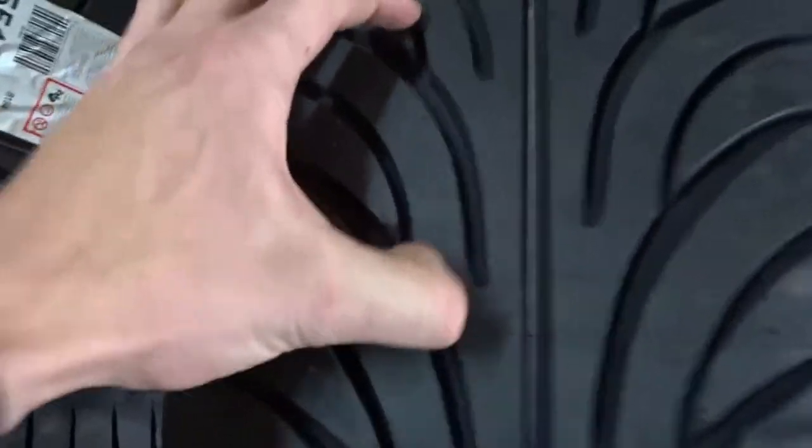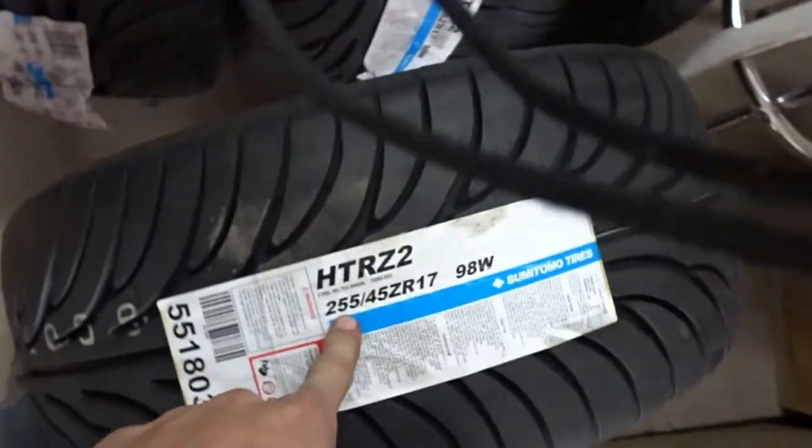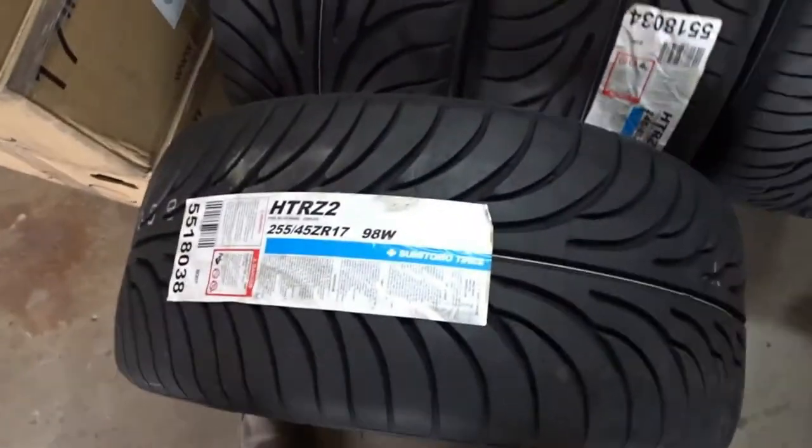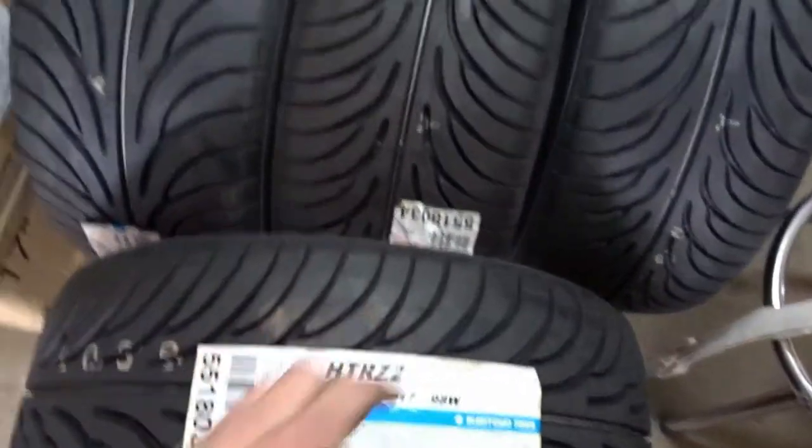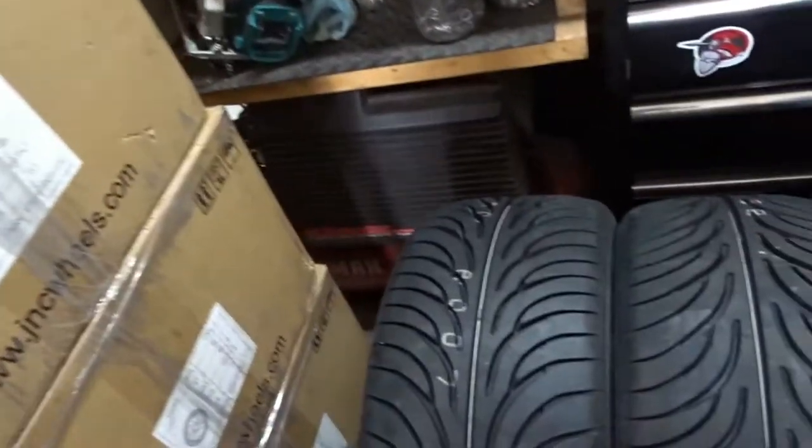Look at that. My goodness. Okay, here's what they are. Sumitomos. Yeah, they're Sumitomos. HTR Z2s is what they are. I got 255s for the rear and then 245s for the front. But yeah, these are the wheels. These are the tires. My goodness. And these are the wheels. I already showed you those. So we're gonna go get them mounted and balanced. I gotta load them all up real quick, but then we'll be on the way.